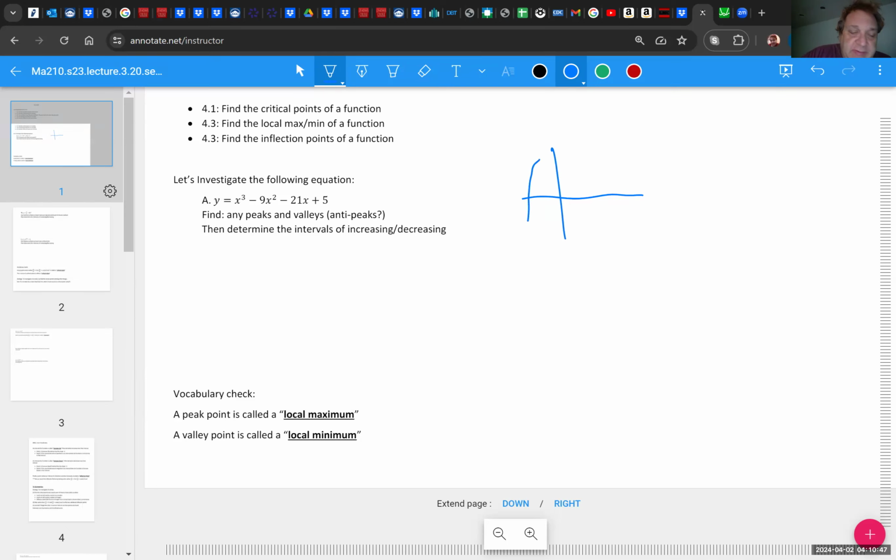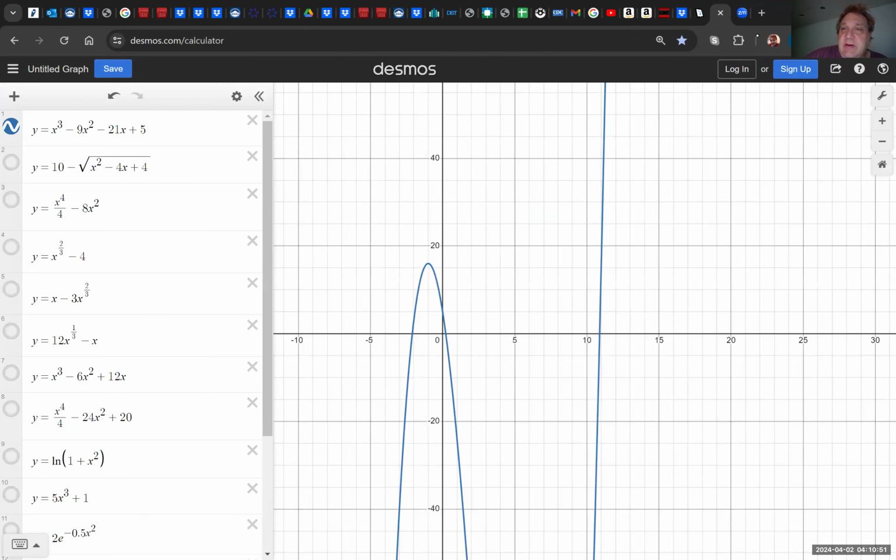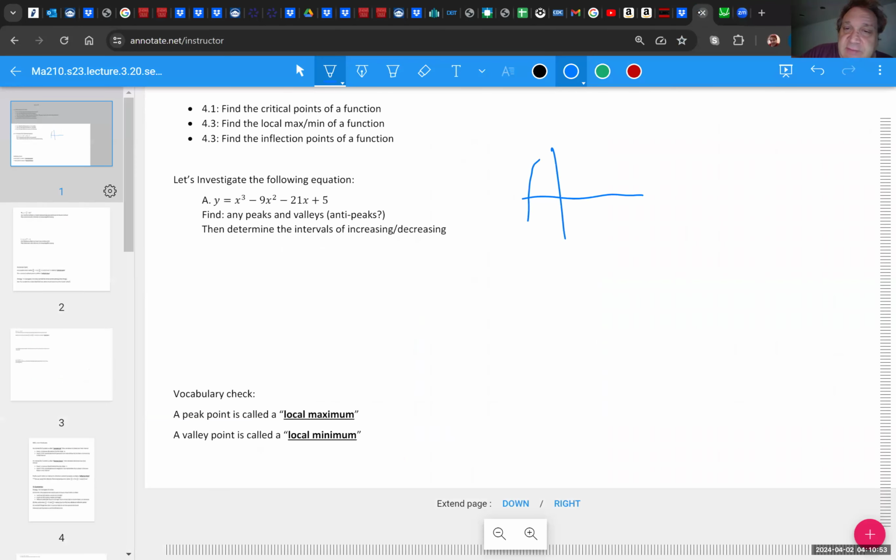I don't even remember what it looks like. That's how bad I am about this. Sorry about this bad video. Yeah, right there. Okay, I was doing it. I just lost confidence. Okay. Goes way down here and back up like there. So we know that there is some sort of peak or local maximum there and a local minimum here.